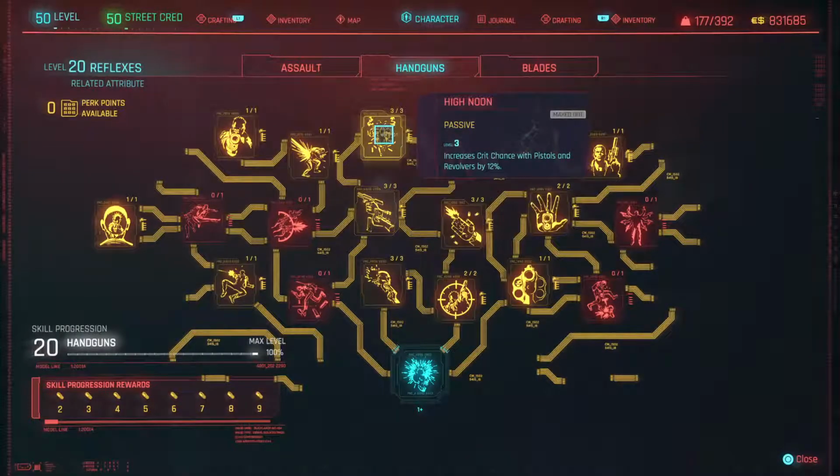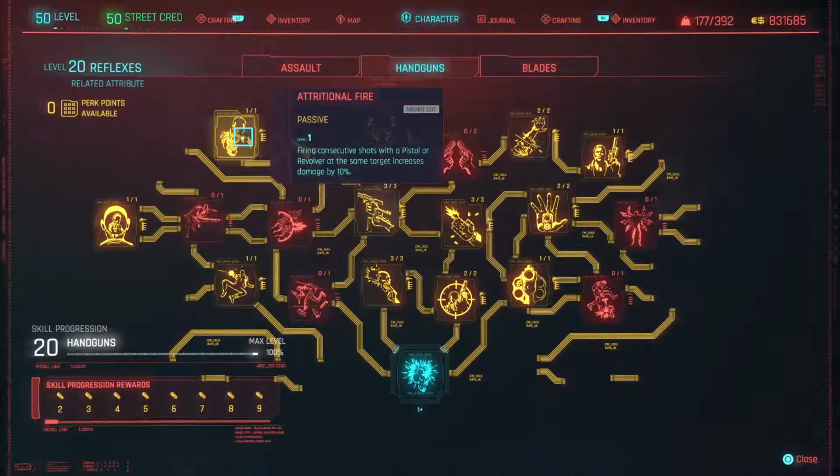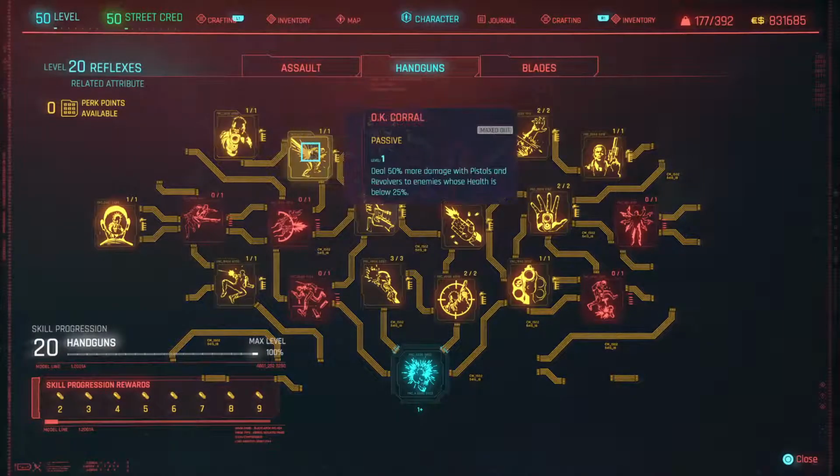Definitely pick up High Noon. This will increase your crit chance with pistols and revolvers by 12%. Very good. Attritional Fire, firing consecutive hits with a pistol. Although you won't really fire multiple times on an enemy, for bosses this is really good. It'll increase your damage by 10% every shot, which is very good.